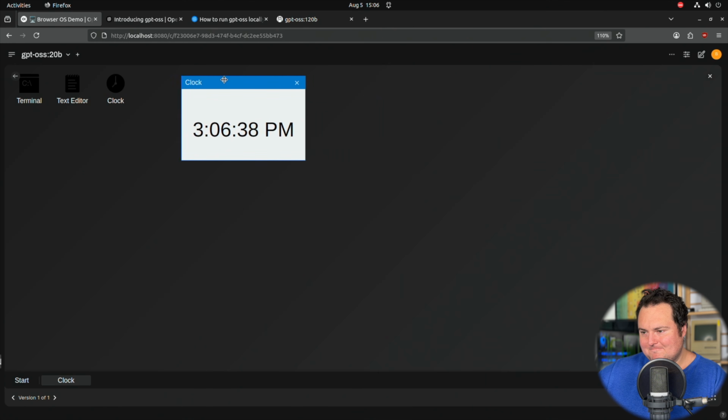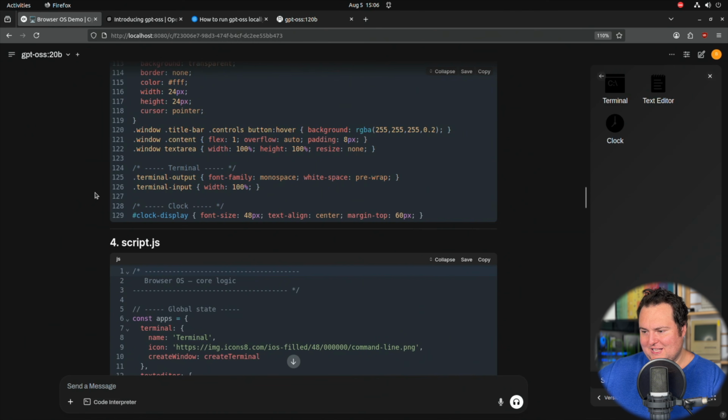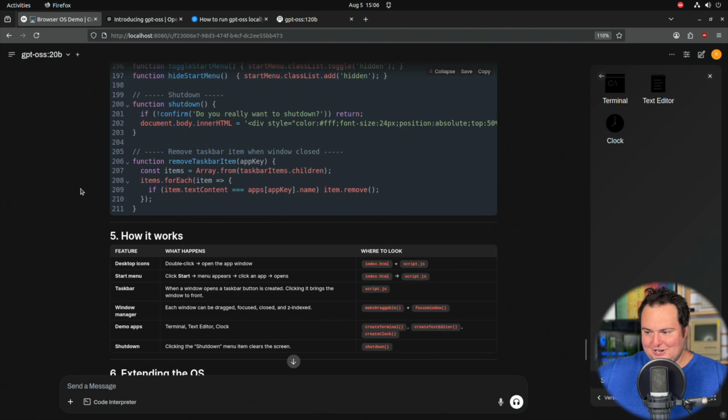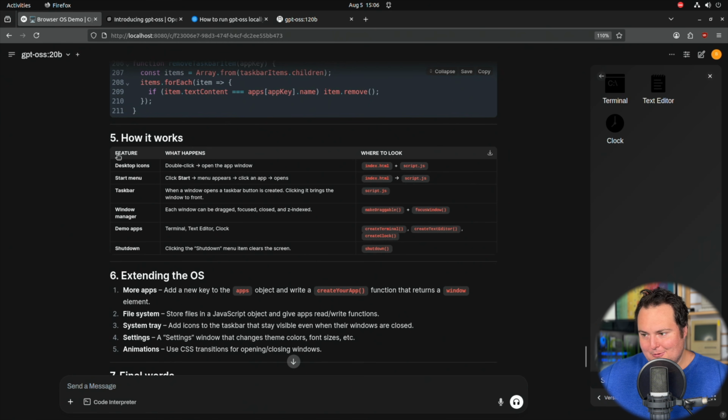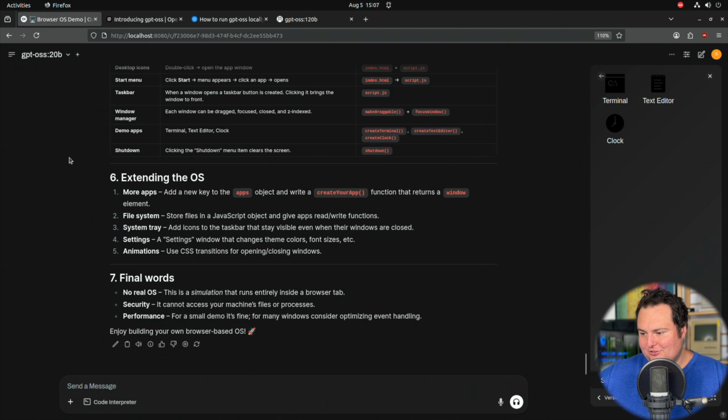Overall, the color palette perhaps could need a little work, but the actual result here is quite good, especially considering that the much larger one had a much worse result. Following the generation of the actual scripts, it gives us the table here of how it works, and it is relatively intricate. I will notice, first and foremost, these models seem very competent, at least in terms of instructions or helping the user to understand things or suggesting things. Then of course we have the rocket emoji following the generation of the WebOS, which is kind of surprising.